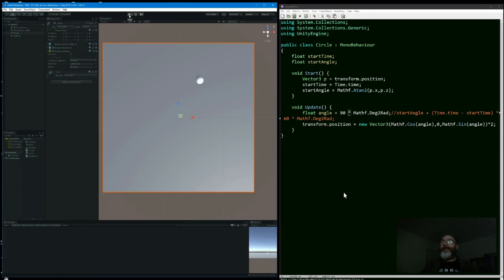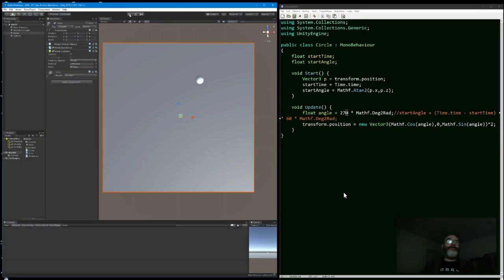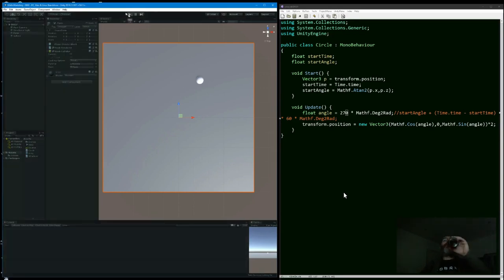That's debugging, is you find a spot that isn't La La Land and you try to get to where you want to be without falling off into La La Land. So that is 90 degrees. That's what I would expect. Okay? If I put in 270 degrees here, so I think we can be quite confident now that that line is doing what it should do.